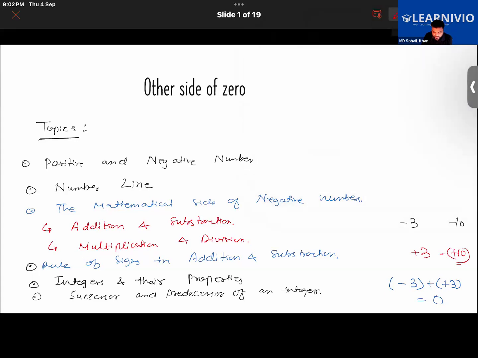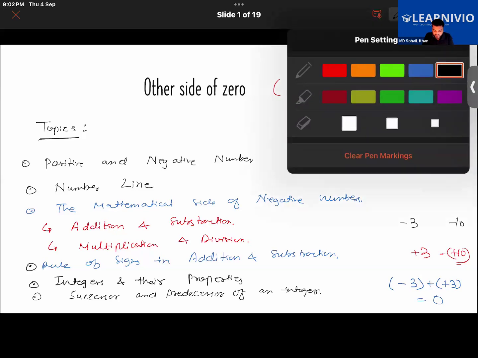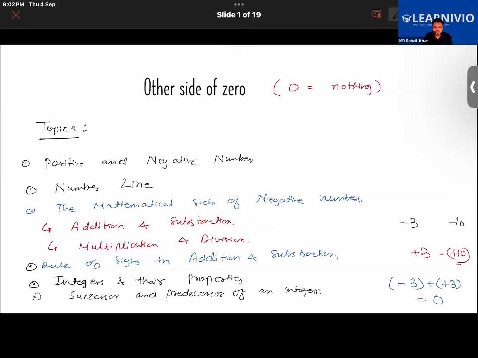You recall that the very first thing you learned in mathematics were the counting numbers, right? That were 1, 2, 3, 4, and so on. Later on, you also learned that beyond the counting numbers, there are some other numbers also, like the number 0. And what does 0 represent? It represents no value, nothing basically. If you don't have anything, it can be represented by the mathematical number 0.